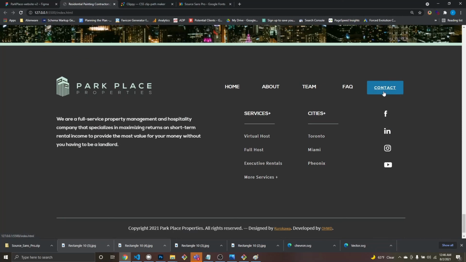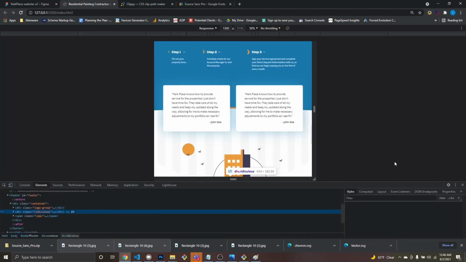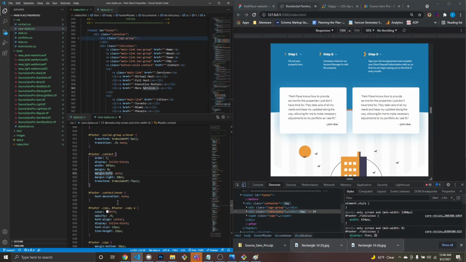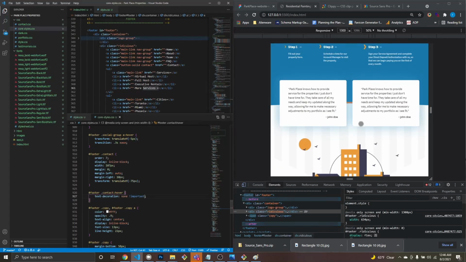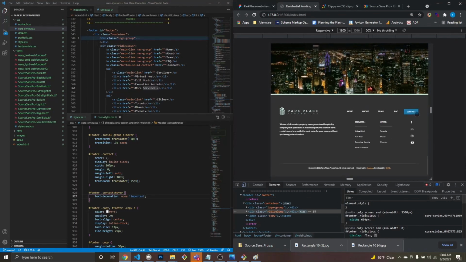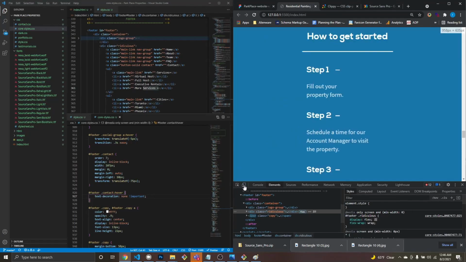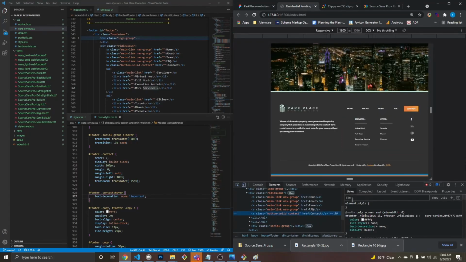Come on, hey, what are you? Oh, that's right. This is in footer.contact hover. Let's try this. Yeah, that did it. So for some reason the hover. Let me see where that's at. So we hover this.